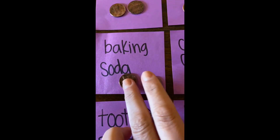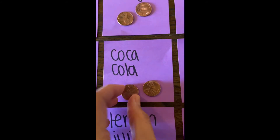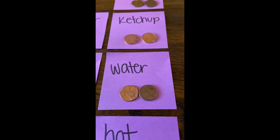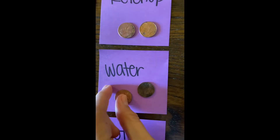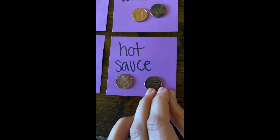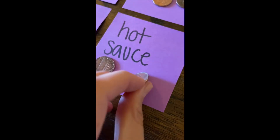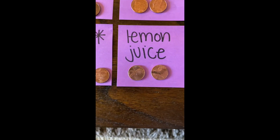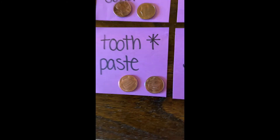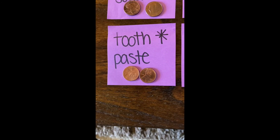Baking soda — that doesn't look good. Coca-Cola — wow, check out how shiny those pennies are! Both sides are super shiny — that might be our winner. Water — that one's pretty yucky. Hot sauce — they look clean, but they've gotten darker. And the lemon juice — those are super shiny too, but what is this across the penny? And I added a bonus with toothpaste — look how clean those got, just like when we brush your teeth. It really worked.